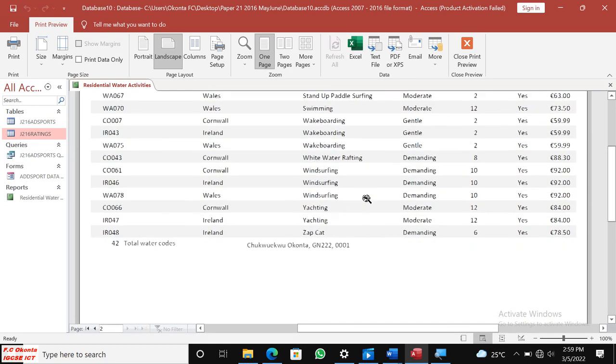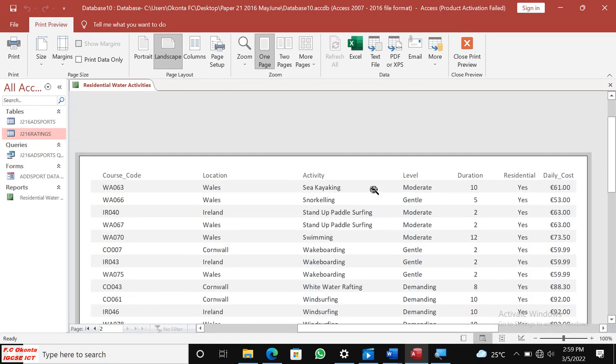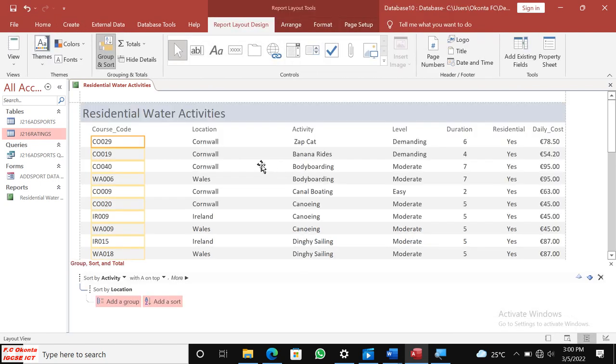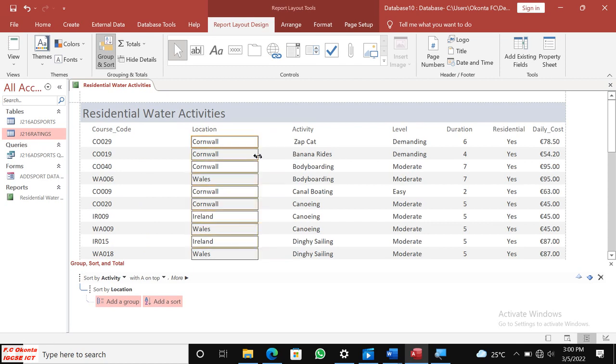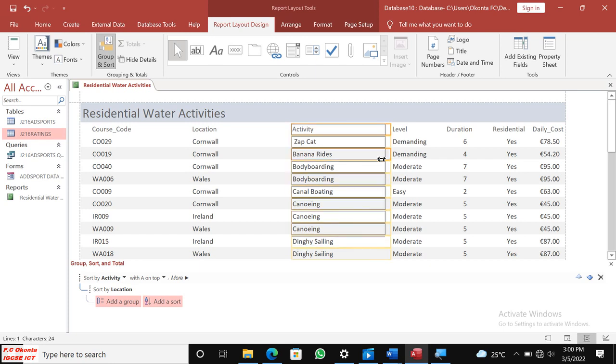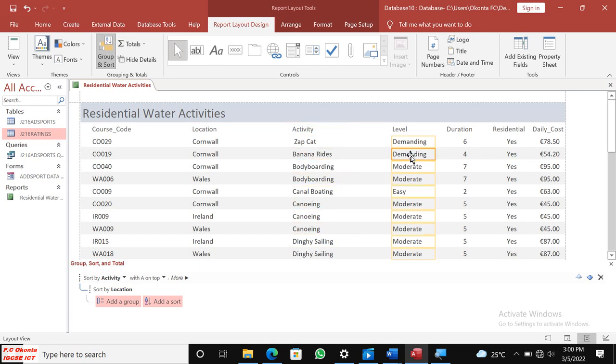So this report can actually be printed like this, except if you want to be adjusting again. Again, let me put it at the middle.